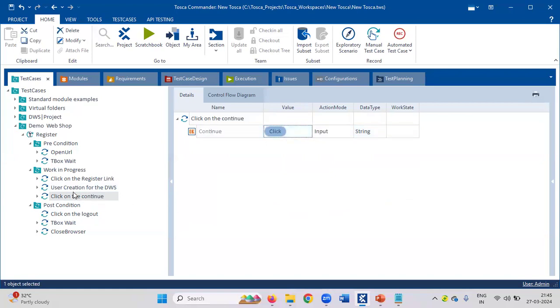Okay. So now up to here we have provided the value and we need to click on the logout. For that also we will provide the values, and for wait also we will provide the value. Everything will be fine. So here I am giving 2 seconds. And for the close browser, just give the title name.